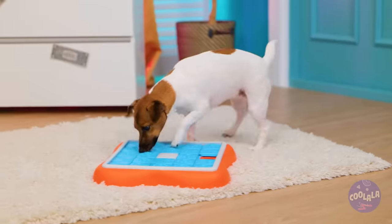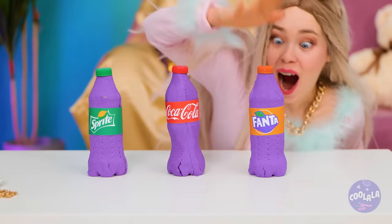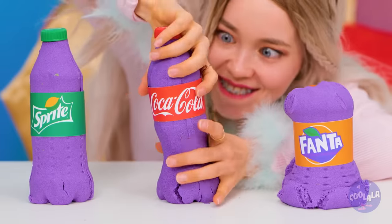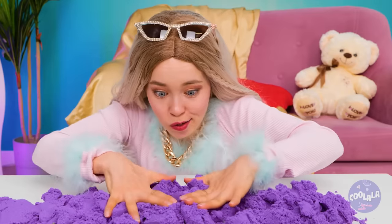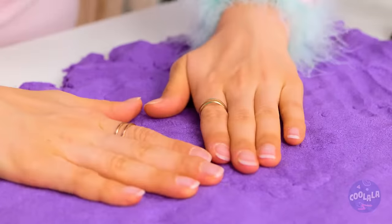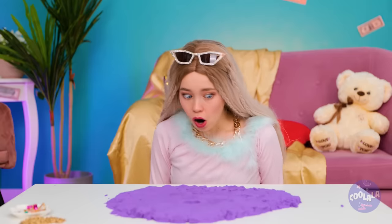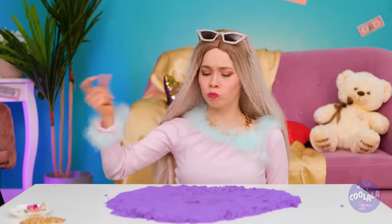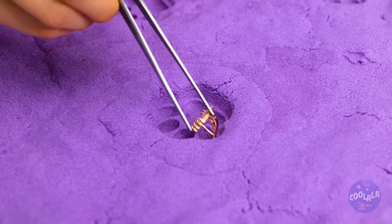Finally, it's okay to play with your food. Wow, sand bottles. Squish them up. And it's like a day at the beach. It's also great for making paw prints. And if you want to make it last, fill it up with tiny treasures.